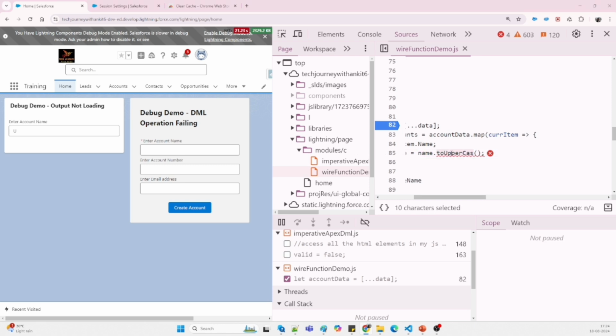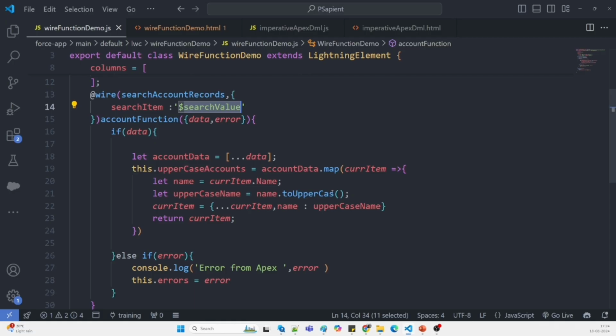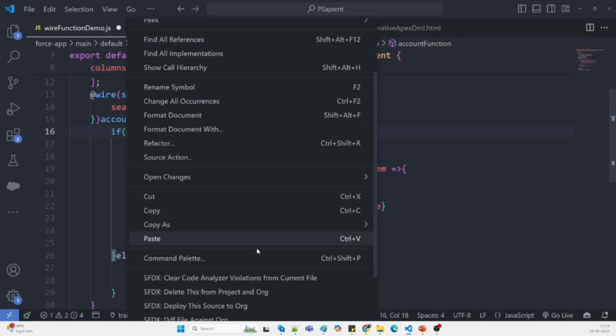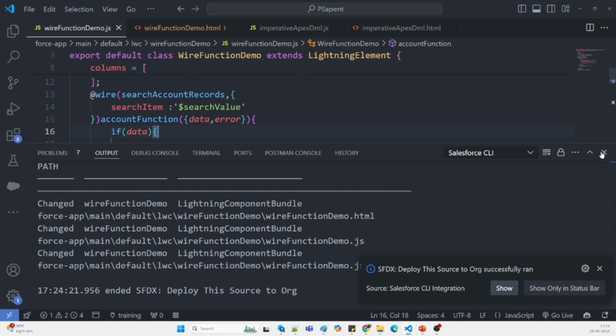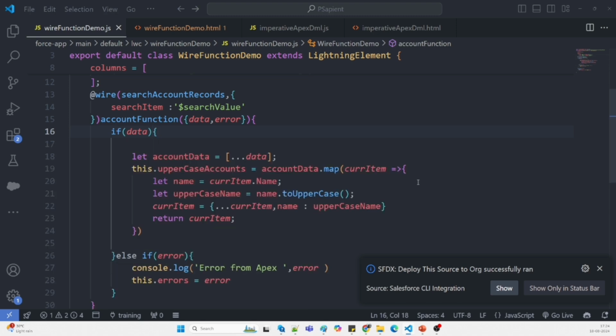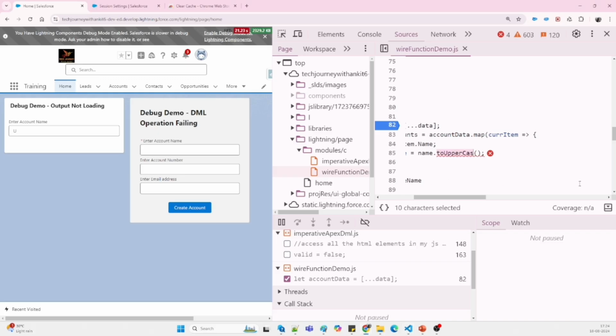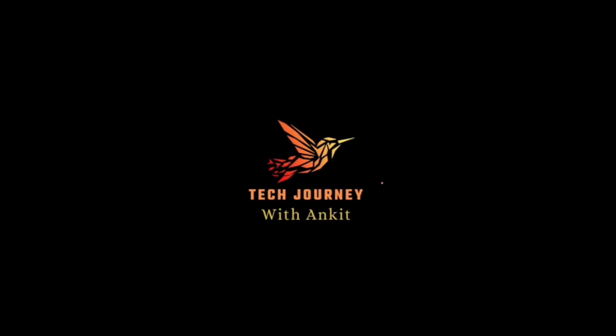So what I will do here is navigate back to my code, and here I am correcting this method and then deploying it. So this is how, folks, you will do the troubleshooting of the error messages by taking the control in the browser, doing the debugging by moving line by line and figuring out at what exact line it is breaking. I hope you folks found this session helpful and got a few learnings from this session.